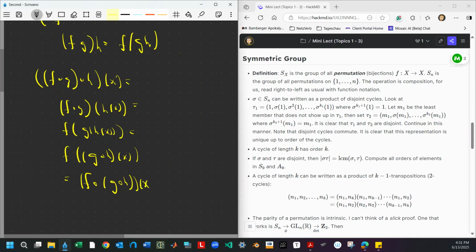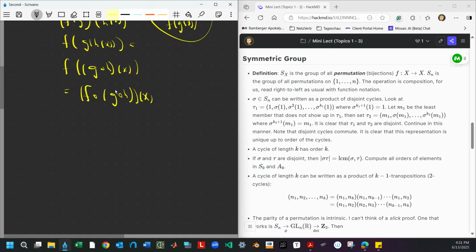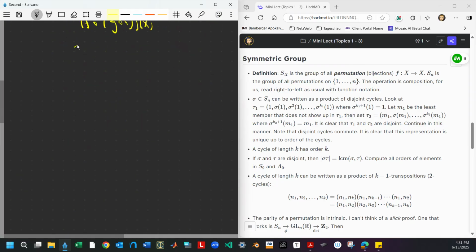So, I mean, nothing interesting going on here. We're just unpacking what it means to be f of g of x, right? I mean, everyone should get this, but f of g of x just means f of g of x, right? So that's all I'm using. Okay, so definitely we have associativity. Good. Anyway, so the group S_X is the set S_X together with composition, that's the multiplication here, together with the identity function. Okay, and as usual, I'll identify that as e. I'll typically write the product as a dot or just leave it out, right? And just remember that our composition is always right to left, right? So that's actually important.